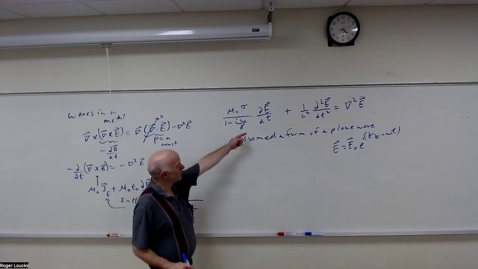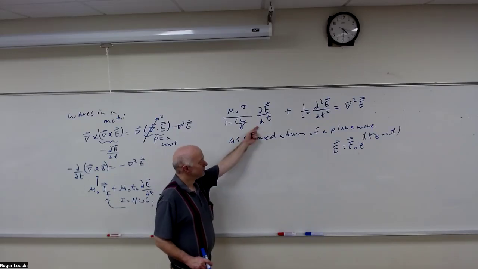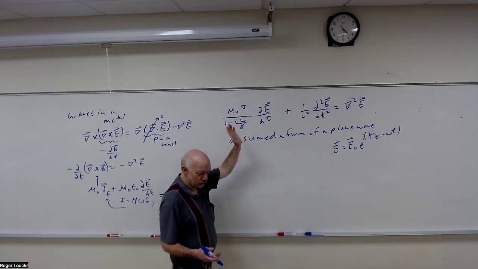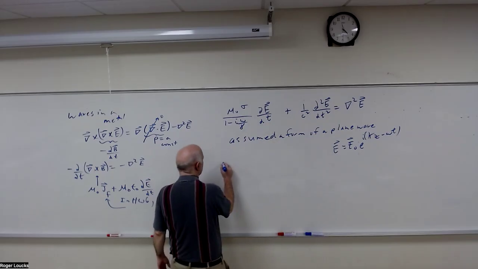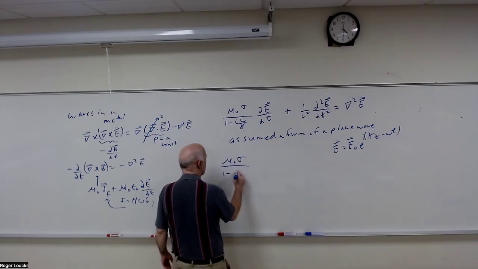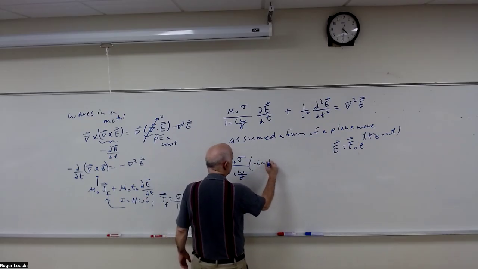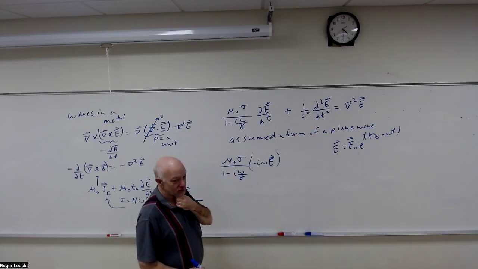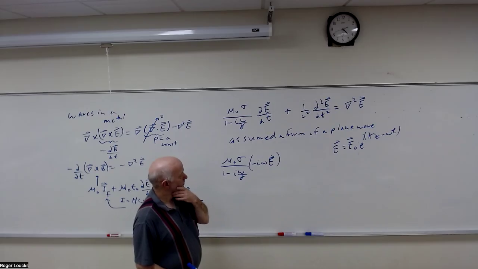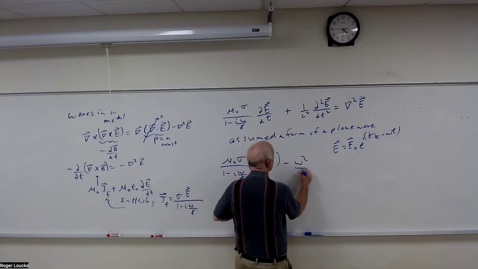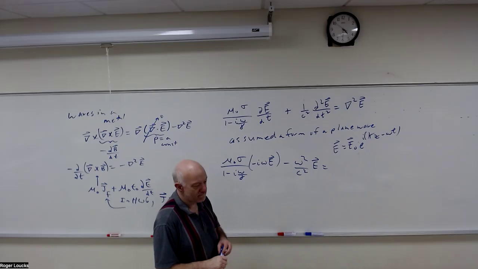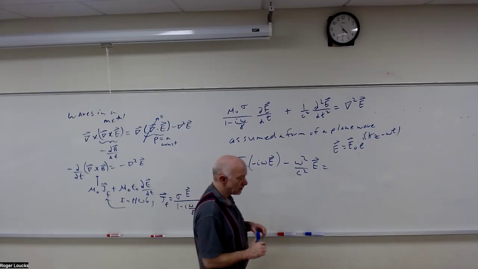Okay. So this term gives us what? Get the partial. So minus I omega times the rest of this. When you take the time derivative here, this gives us this mu naught sigma over 1 minus I omega over gamma. Then we got a minus I omega E here for this one. This one gives us what? So that gives us minus omega squared, minus omega squared over c squared E. My buddy here gives me negative k squared. Minus k squared.